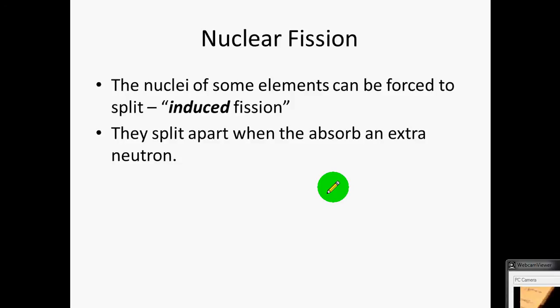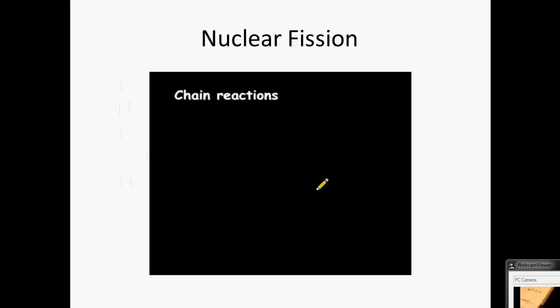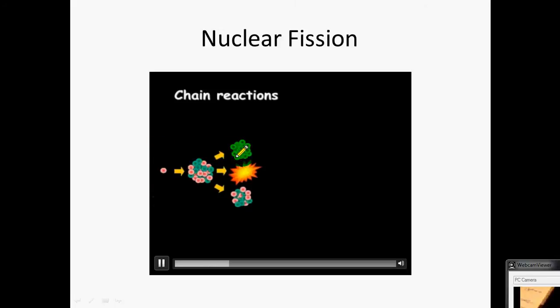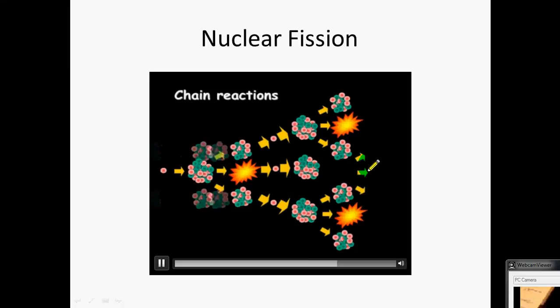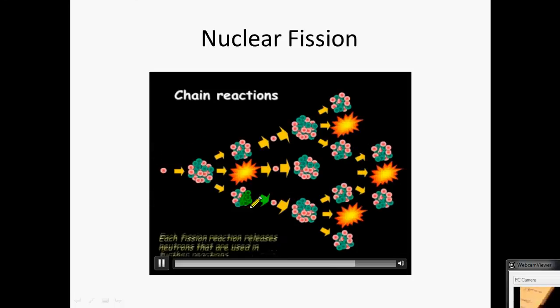This induced fission is caused by absorbing the extra neutron. This can cause a chain reaction. Let's check it out on a video. Here's our neutron—it hits into the big nucleus. The big nucleus splits up to make two small nuclei and some extra energy. Also three neutrons get produced. These three neutrons might then go off and hit three other big nuclei. Each of those big nuclei then splits up into two small nuclei—lots of energy, lots of energy, lots of energy, boom, boom, boom.